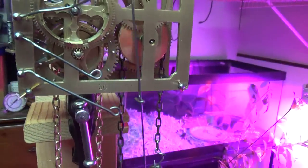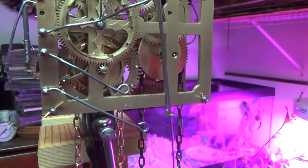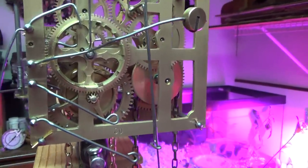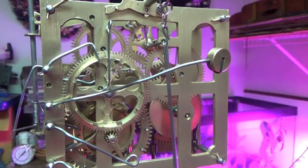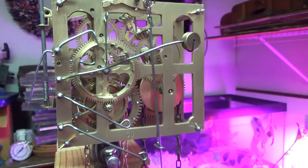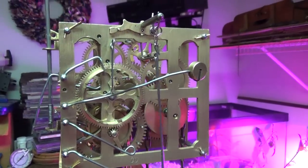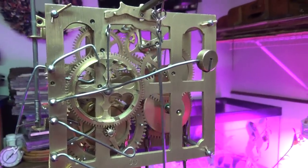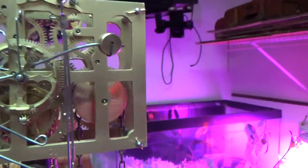All right, you just heard that chain slip. The reason for that is that's the wrong size chain, that new one. The old chain is 42 links per foot. This one's 45 links per foot, so it's not going to mesh correctly. You're going to have to try to find chain that's 42, because it makes a difference. The chain will either skip like that, which puts a load on the movement, or sometimes when you go to rewind them, they'll jump the track. So it needs to be the right chain number, and it goes by the number of links per foot. Anyway, let's go around the front.